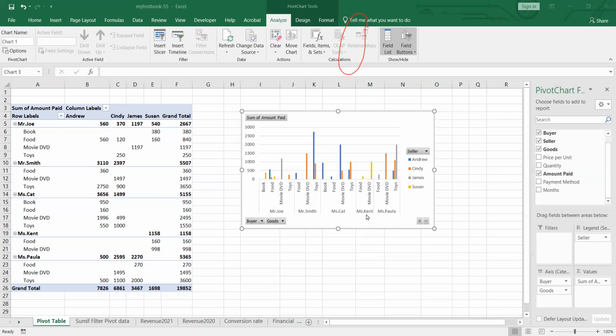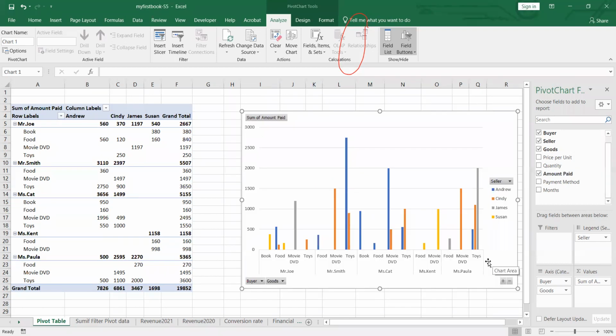Actually one chart can display two axes at a time, so it uses color to help distinguish the seller for us as well. So this is the pivot chart that is created corresponding to your pivot table.